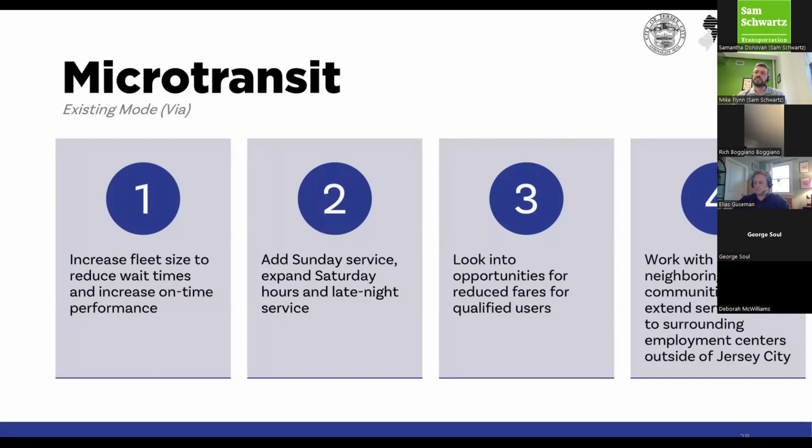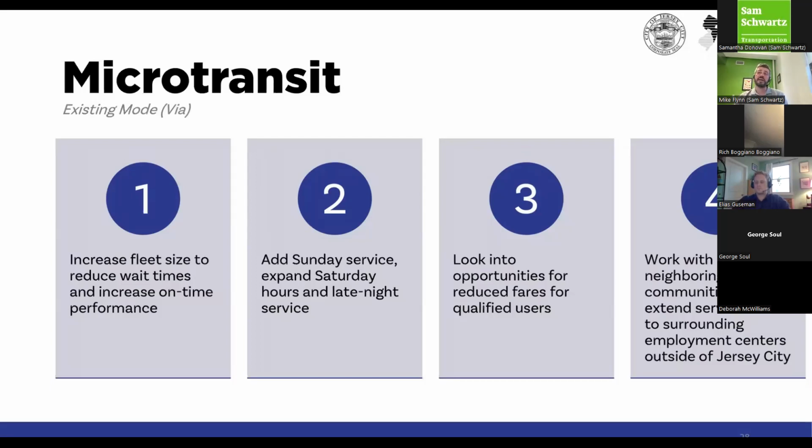Other limitations of the existing service include payment options and, like I said, scalability. So currently booking does not require a smartphone, which is good. You can do it through a phone line, but it does require a bank account. So residents without a bank account can't really take advantage of the benefits of this program. Like I mentioned, the service is currently limited in scale due to the number of passengers riding per vehicle.